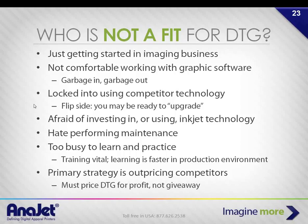I'm on the smaller side. I know there's some sign shops out there as low as 40, but then there's the big guys, $120 to $200 an hour on some of those sign shops. It really depends on what your overhead is. Right, right. And it also helps if you have the basics of accounting for your business and you understand how to price profitably.